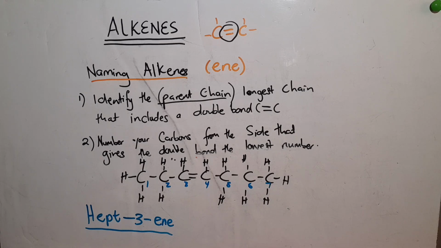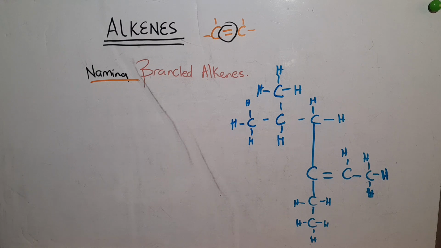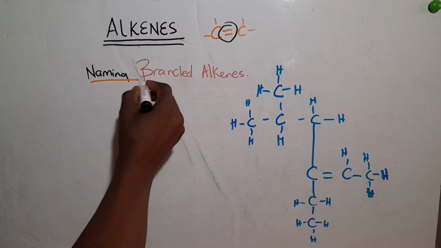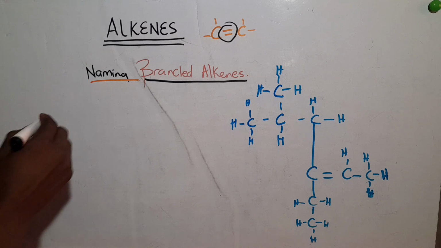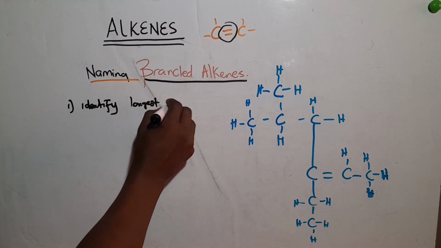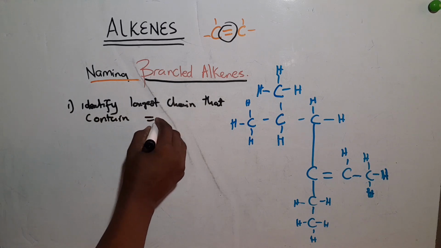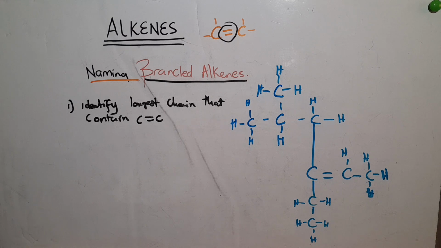It's very easy. So now let's proceed to branched alkenes. Then you can go to alkynes. So now, how do we name these branched alkenes? Naming these branched alkenes, what we need first, like we said, is to identify the longest chain that contains, don't forget, the double bond. If you have another longest chain but without the double bond, that's not the longest chain. You need to always pick the one that has the double bond in between.